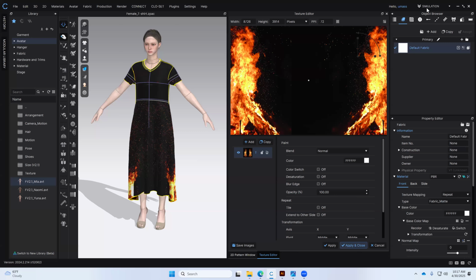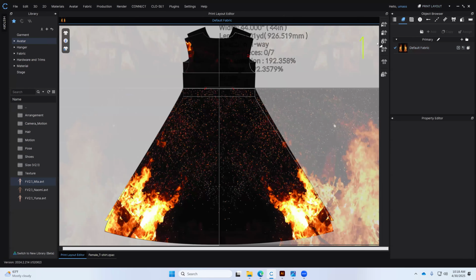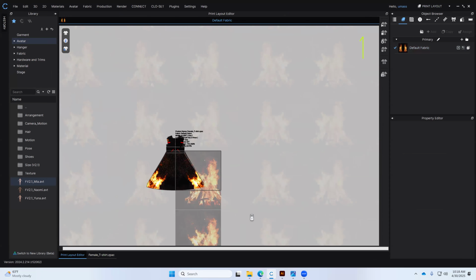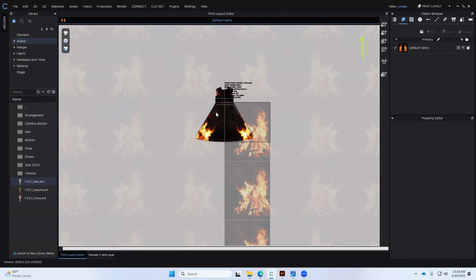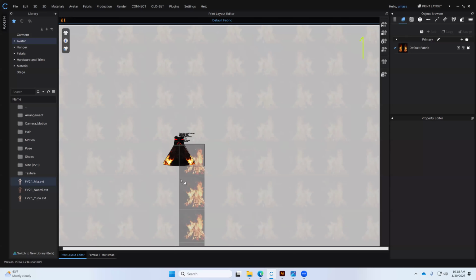And then once it's done, we are going to switch from simulation to print layout. And this is how we're going to control the placement of the print on the garment. So simulation, print layout, in this window switcher. Zoom out, and then now we have a back and a front visible. So you can faintly see the repeat all throughout.